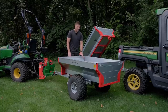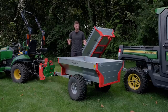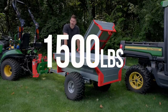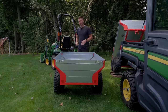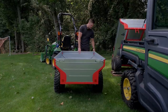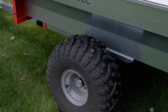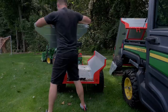This model, the 300L, is their entry level model, but it is giving you a lot of features — a lot of bang for the buck. This trailer weighs in at about 150 pounds but has a carrying capacity of about 1,500 pounds, roughly 10 times the amount that it weighs, which is pretty impressive. Besides using it as a regular trailer, the front and back panels are both removable. You can take those off easily and check out those oversized off-road tires as well, making it easy for traveling on surfaces that aren't just your lawn.